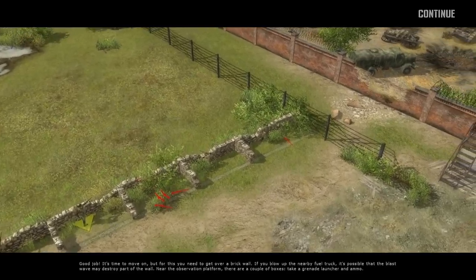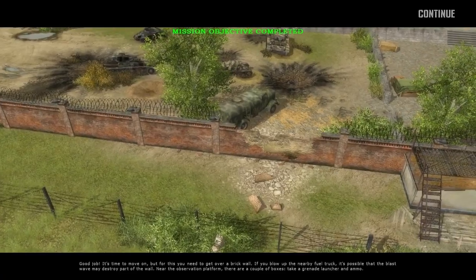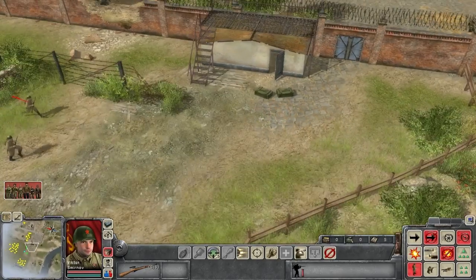Good job. It's time to move on. But for this, you need to get over a brick wall. If you blow up the nearby fuel truck, it's possible that the blast wave may destroy part of the wall. Near the observation platform, there are a couple of boxes. Take a grenade launcher and ammo.